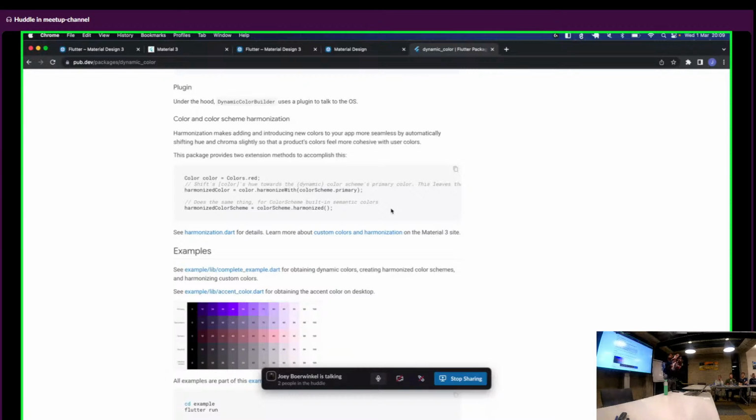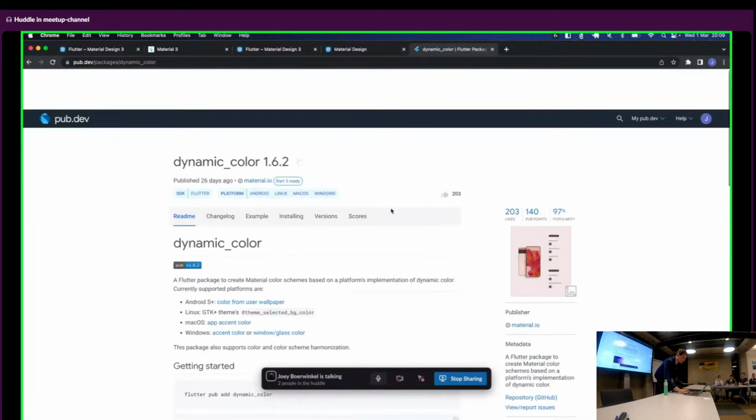I really wish I could show you an example of it working, but my phone is Android 11 and it doesn't have an update to Android 12 ready yet, so I can't show you it on here. But if anyone has an Android 12 phone, I really would encourage you to try it and to actually make use of it.